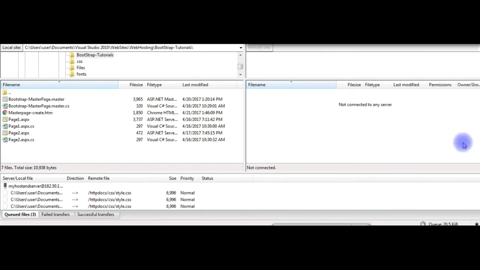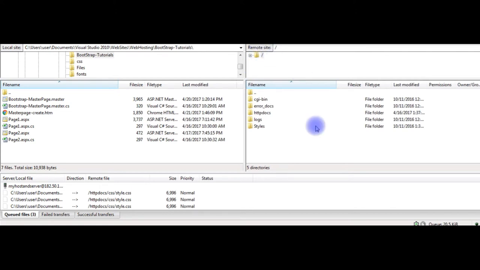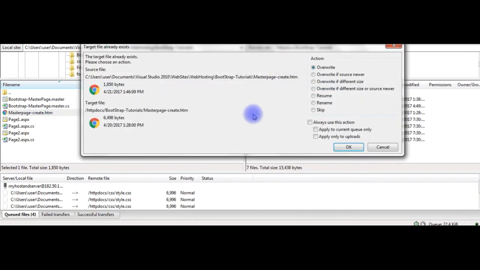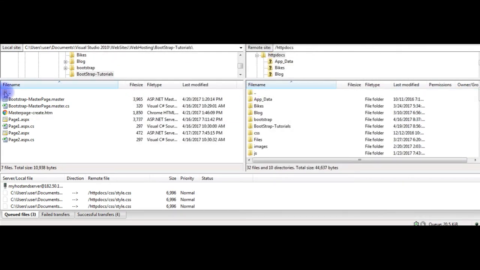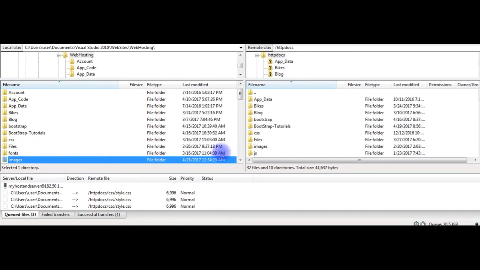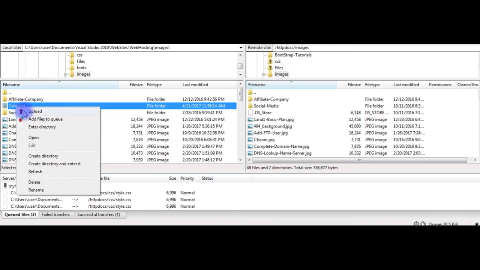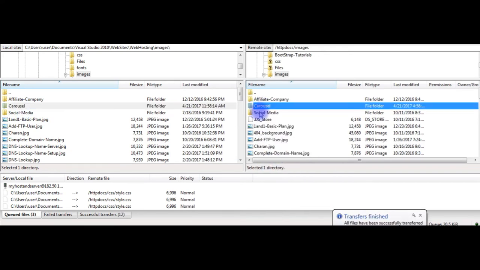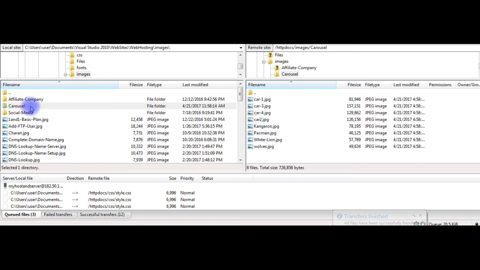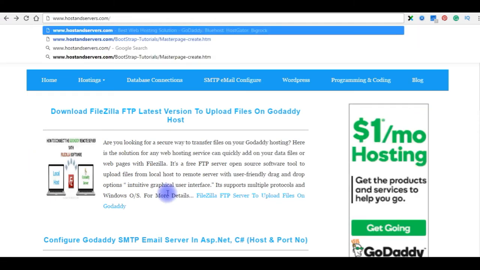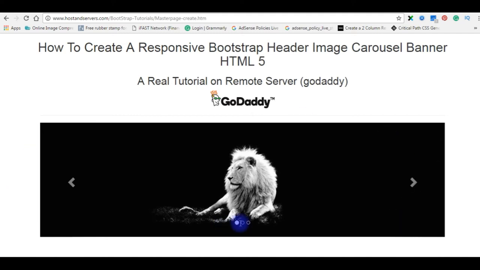I just opened the FileZilla FTP client to transfer my files from the local site to the remote site. I'm connecting now. It just connected to the remote site, httpdocs. This is the file I want to upload, and the images also have to be uploaded. The folder is the carousel folder. Upload, refresh the folder. Here are the files. Check on the real domain host, and the path is, here it is, the output. We got three indicators as well as the left and right buttons.